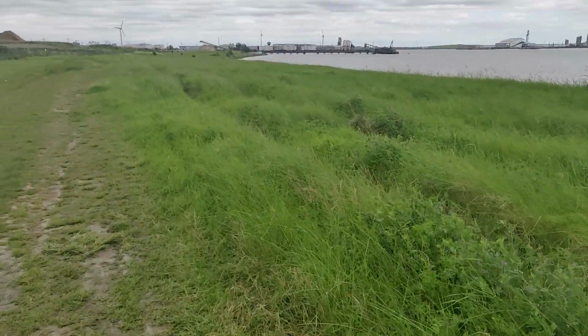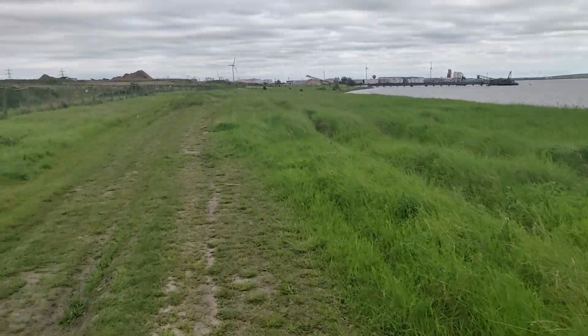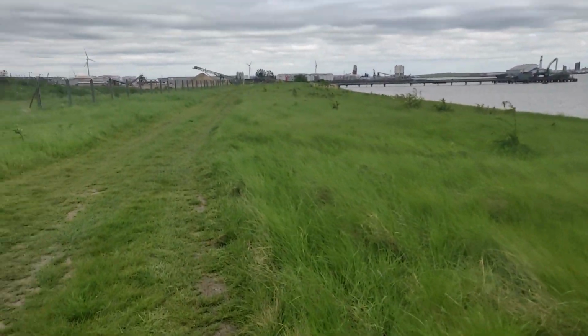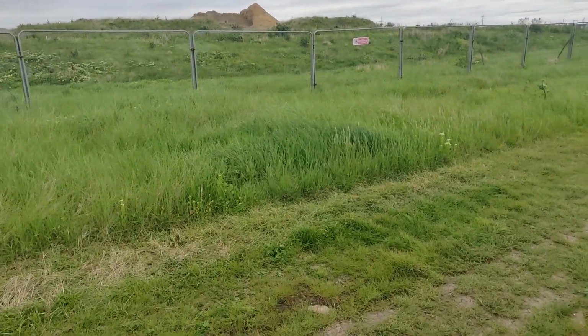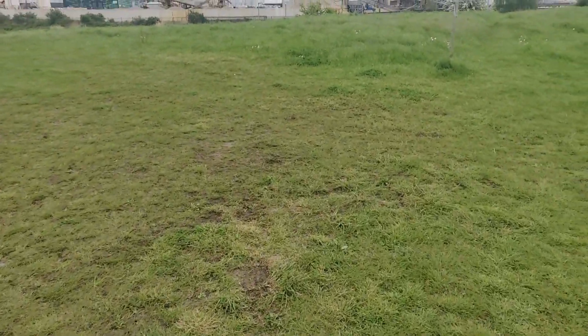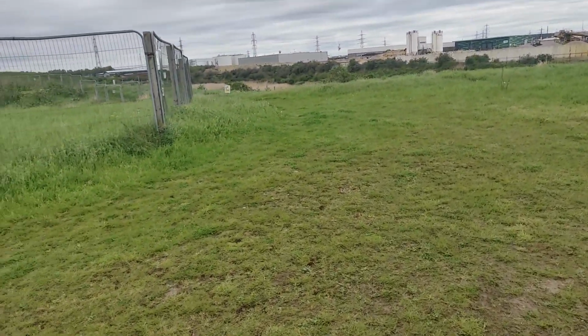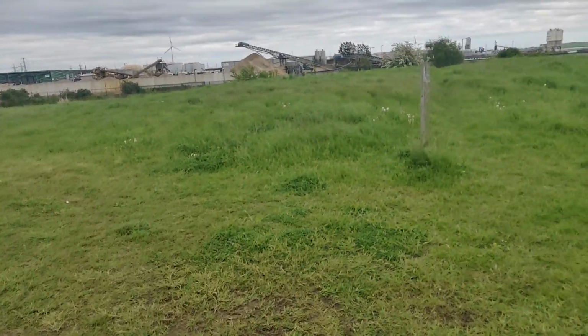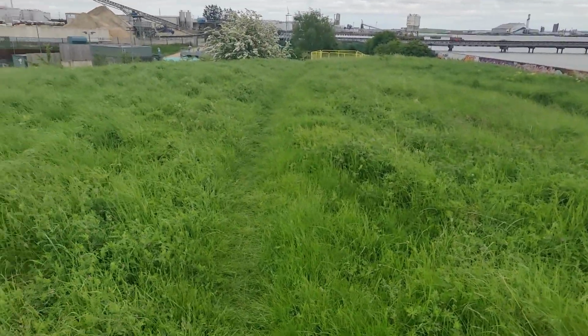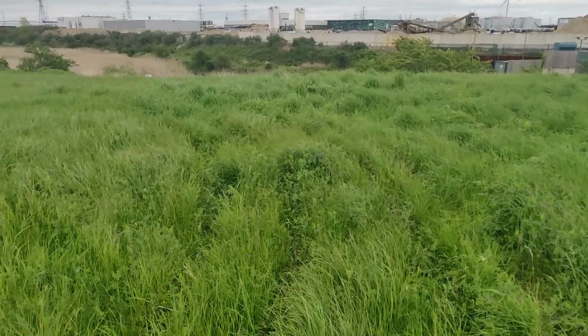Even though it's not that big, Barking Riverside is still a cool little gem hidden away in Barking. It's not really well known, which is great, and it also is quite a peaceful and quiet area. You'll see a lot of different animals, foxes, rabbits, maybe that seal might pop up every now and then. It's just a cool spot if you'd like to go somewhere different, have a peaceful walk, and get away from the hustle and bustle of London city.